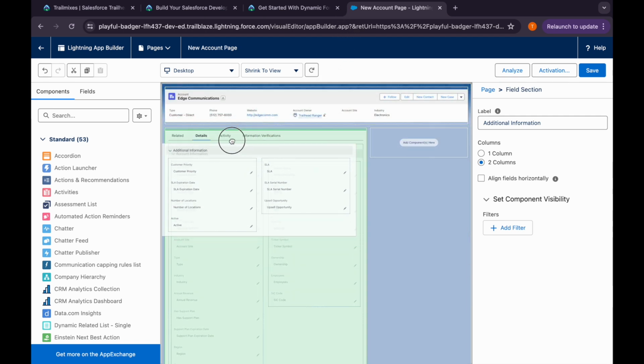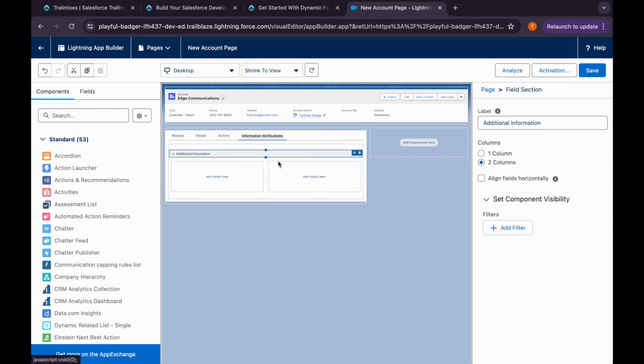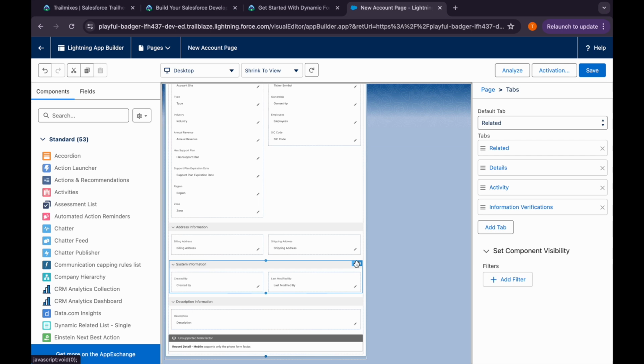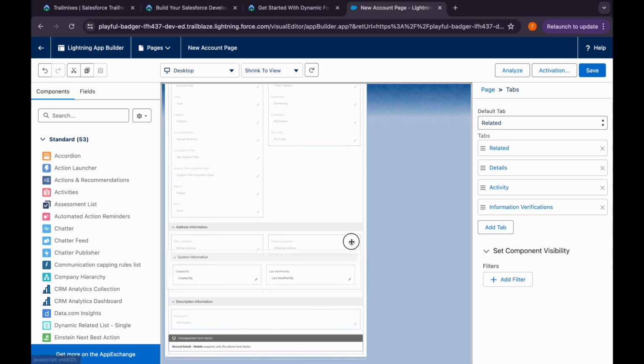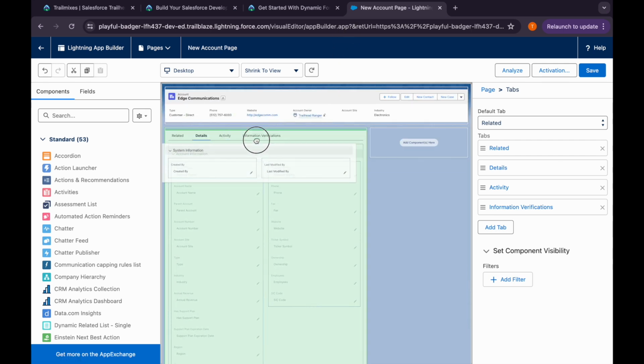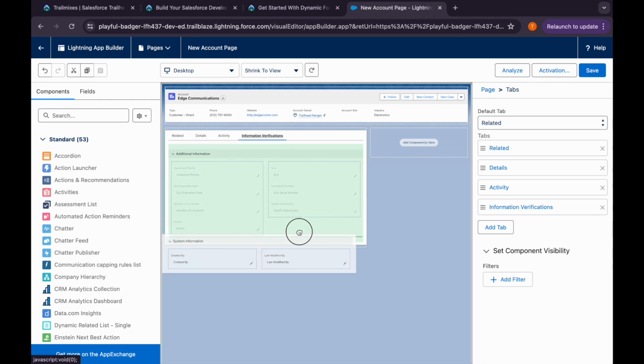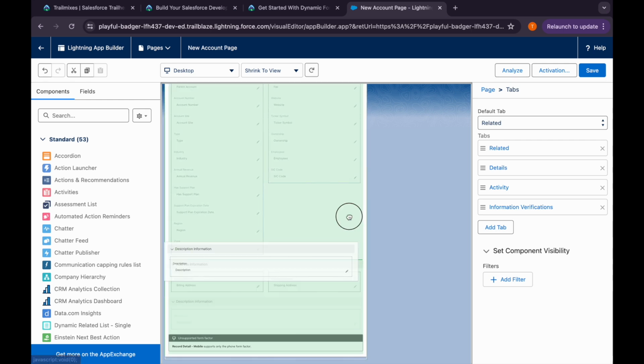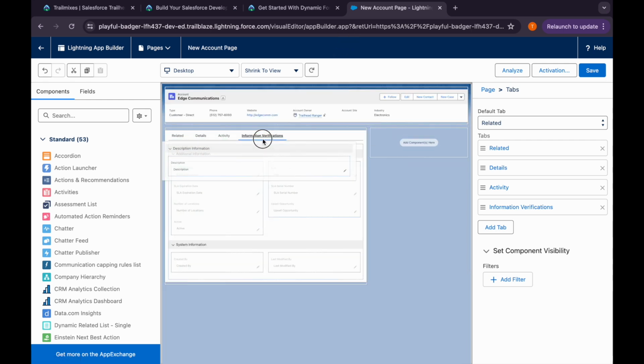Let's drag on top, then I'll go to this and then drop here. Similarly, I'll catch from here this section as well, then drag on top and then go to my required tab and then drop. Similar for description information as well.